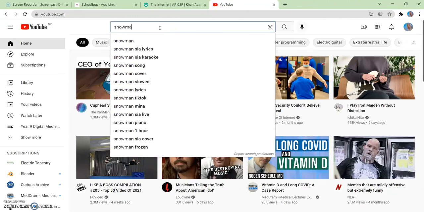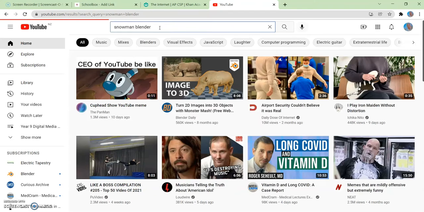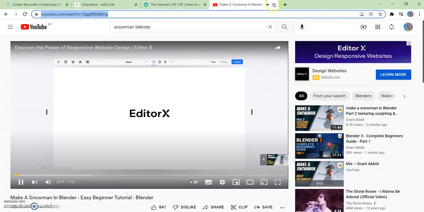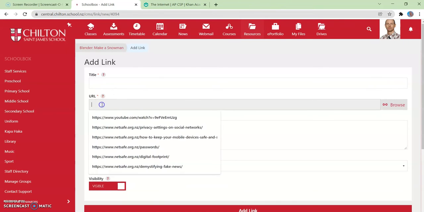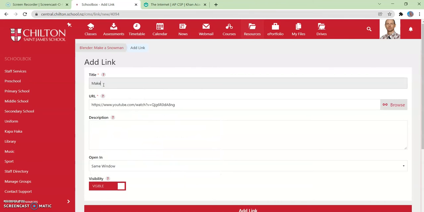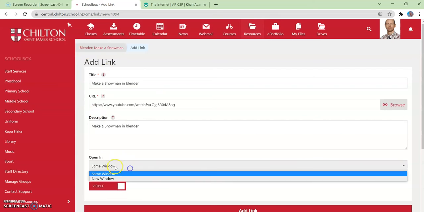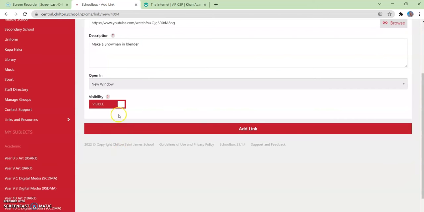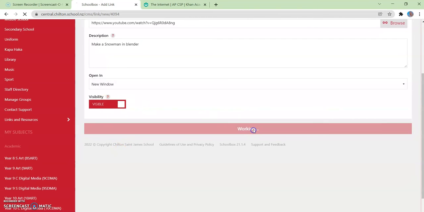And I think there should be a Make a Snowman in Blender. Anyway, that I can just use. I'm just going to copy this and say, make a snowman in Blender. I'm going to change this all and open it in a new window. They always open in a new window. And visible, add link.